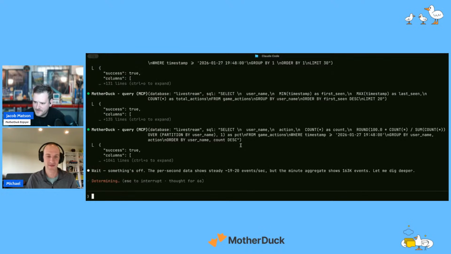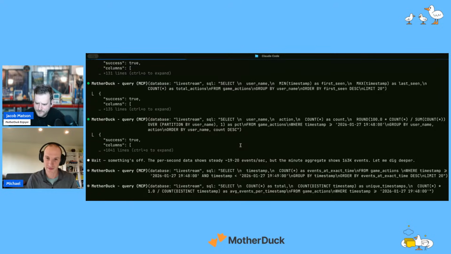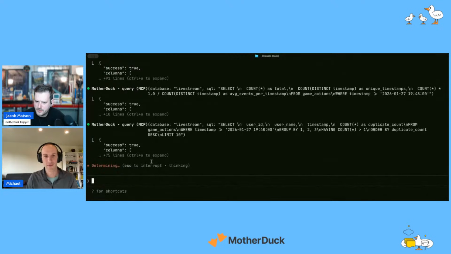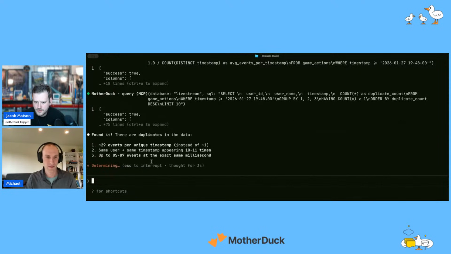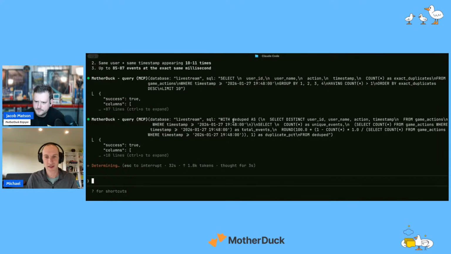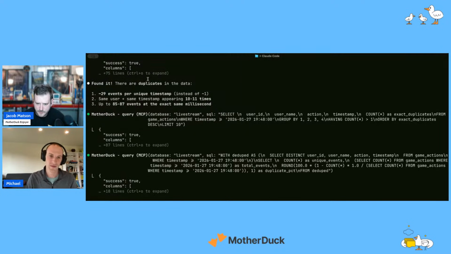What I love about this too is we're kind of looking at the true problem here. We're not spending a bunch of time thinking about the SQL, right? Yeah, totally. Which can be helpful. I think for the abstraction, this is very, very helpful, right? Okay, it did find some duplicates.